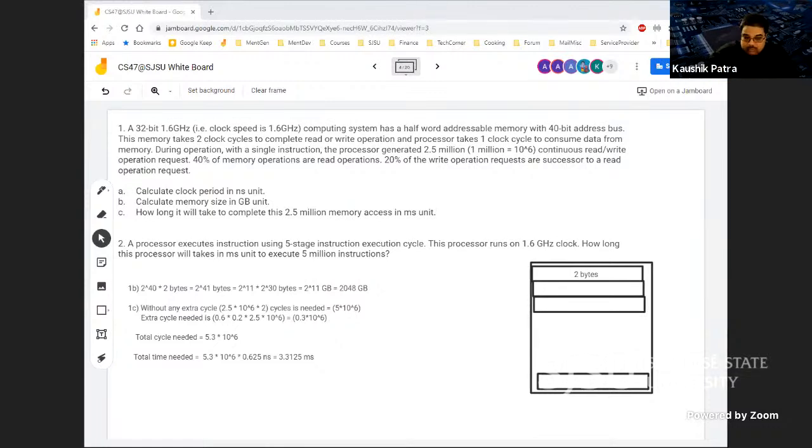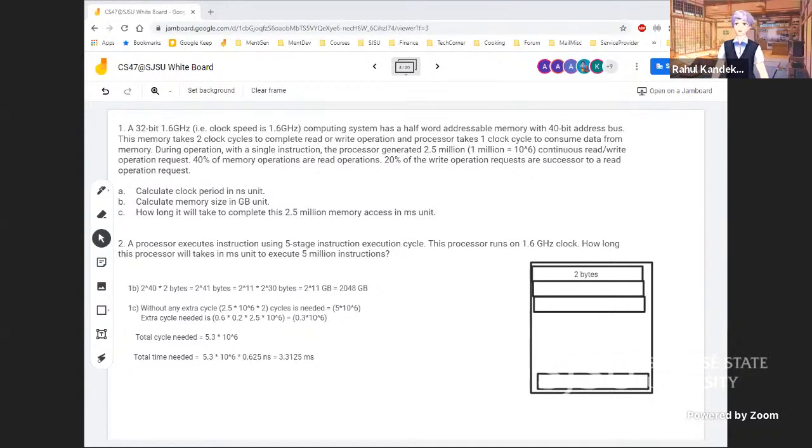If you go back to the previous second day or maybe third day lecture, please review that video. We actually describe why these back-to-back read write operations will have an extra clock cycle added there. Please review that lecture. Yes, I remember that lecture. When we say consume data, this takes one clock cycle to consume data. It's referring to the extra bit at the end that's needed. That's the consumption of data.